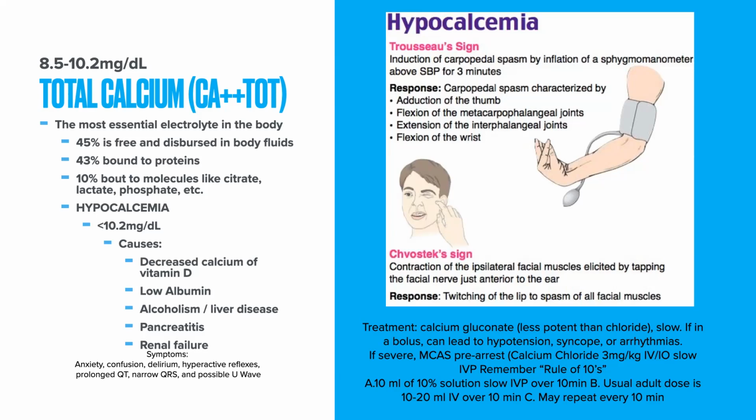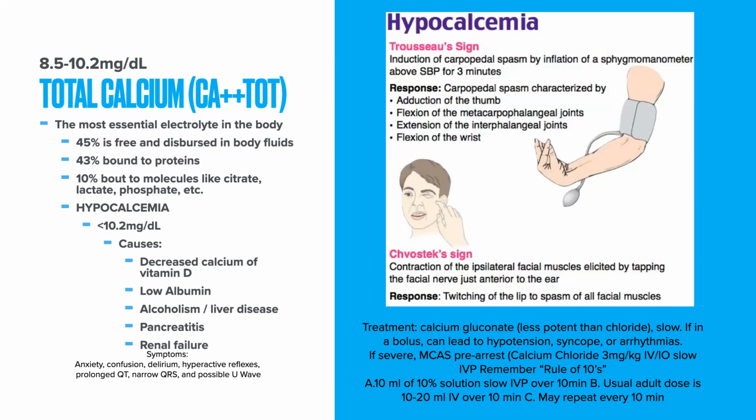We would probably be looking at both of these signs. If we started taking somebody's blood pressure and they started tensing up, I'm going to be thinking, okay, that shouldn't happen. So I might start to perform this Chvostek's sign. This dude's name. They couldn't just call it Smith's sign, right? Something easy. No, because obviously it was his last name. What was his first name? Fred? Fred sign. I'm terrible with names.